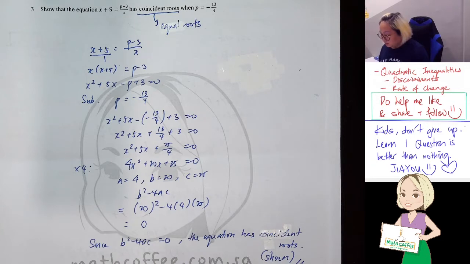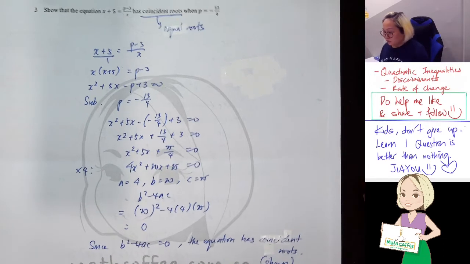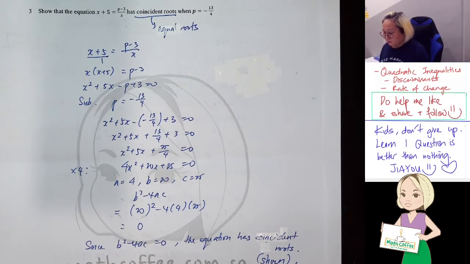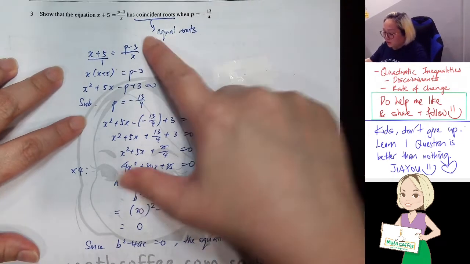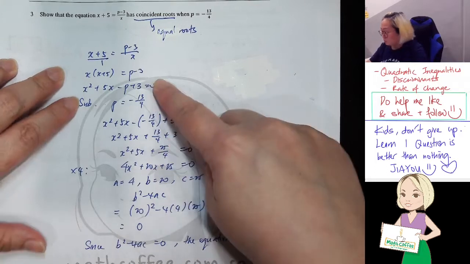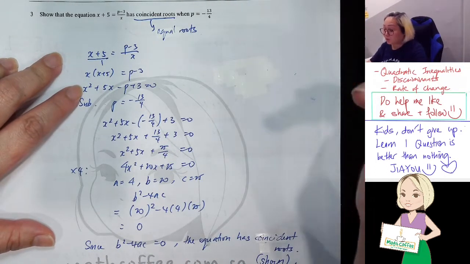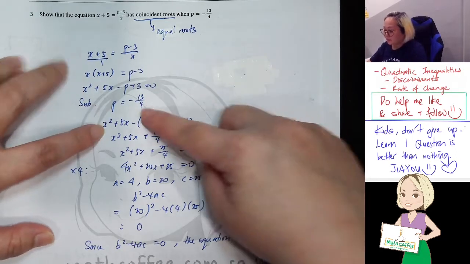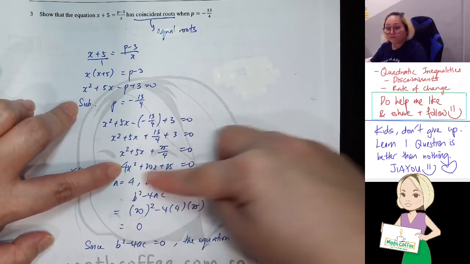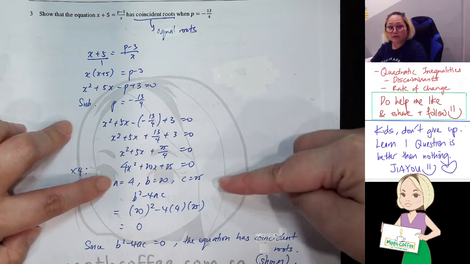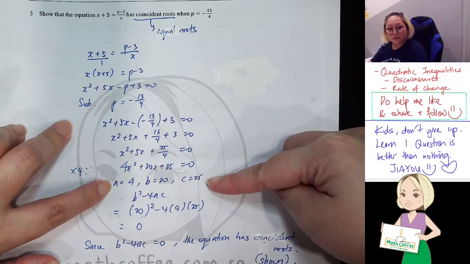I don't think there's any steps that I can skip. Why do you need to skip? You see what I did was I cross multiply. I never skip any step. I don't think it's necessary. Sub this in, sub it in. After that, I just simplify to become a flat equation, and then find out what's my a, b, c. So there's no steps that you can skip.